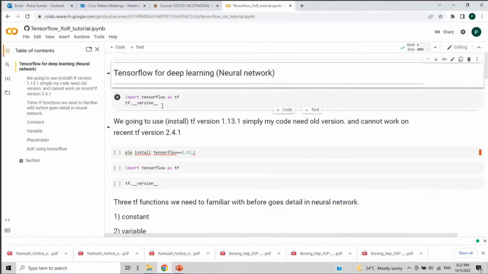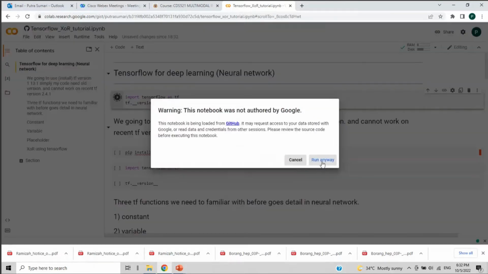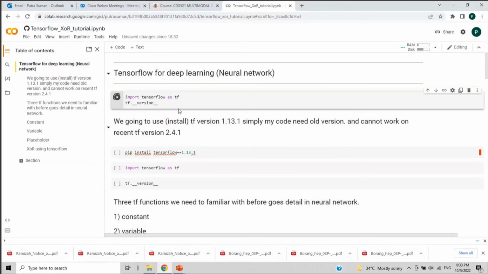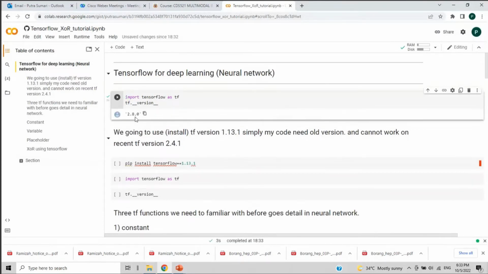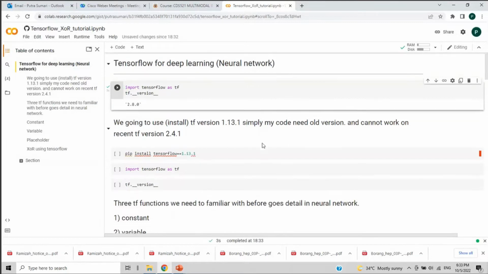Just my habit, I'm going to check which TensorFlow version we're using here. I'm always checking what the version is now because the versions keep changing. When I did this code, basically I think 2 years back or something like that, as my tutorial. And now I think TensorFlow has been improved, just like Python, 2.8, 2.9, 3.0. So we're going to check the version first. So it is 2.8, okay. And never mind, we just proceed.